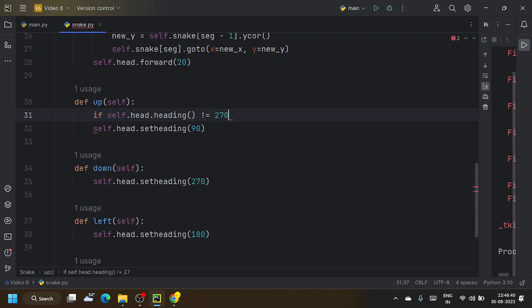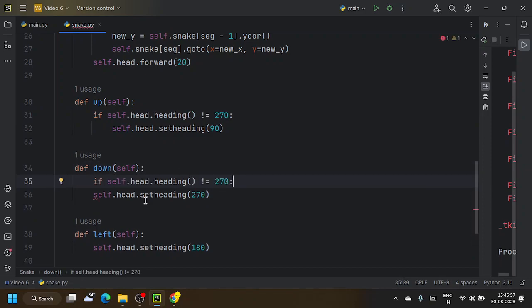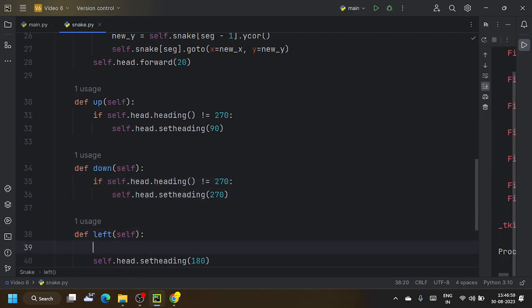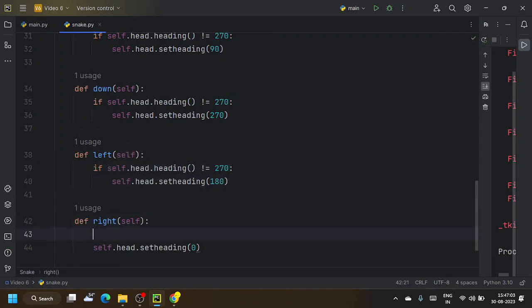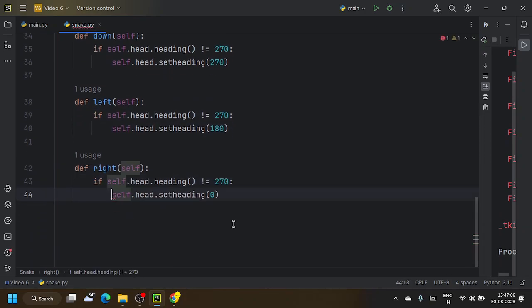Yeah, 270 degrees, then it should not go. Yeah, and if it is not 270 degrees, then it will go for the upward direction. Same we can do, copy, paste, copy, paste, copy, and paste. Yeah, cool.